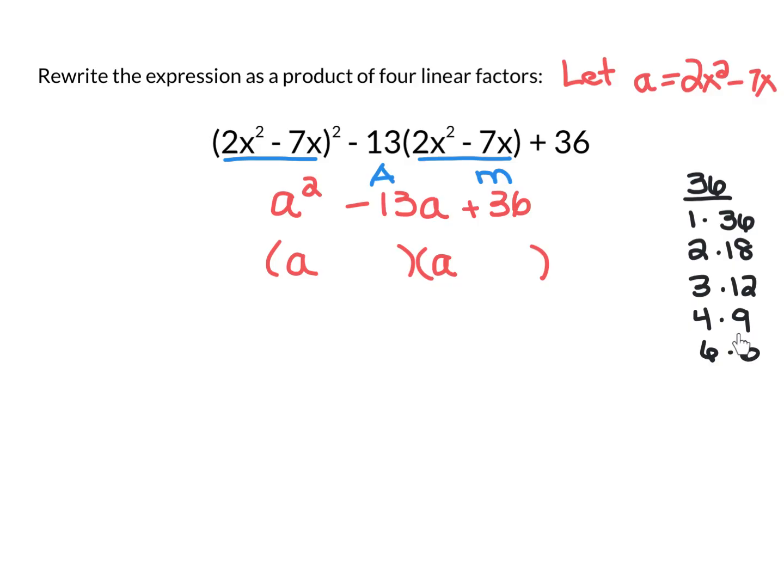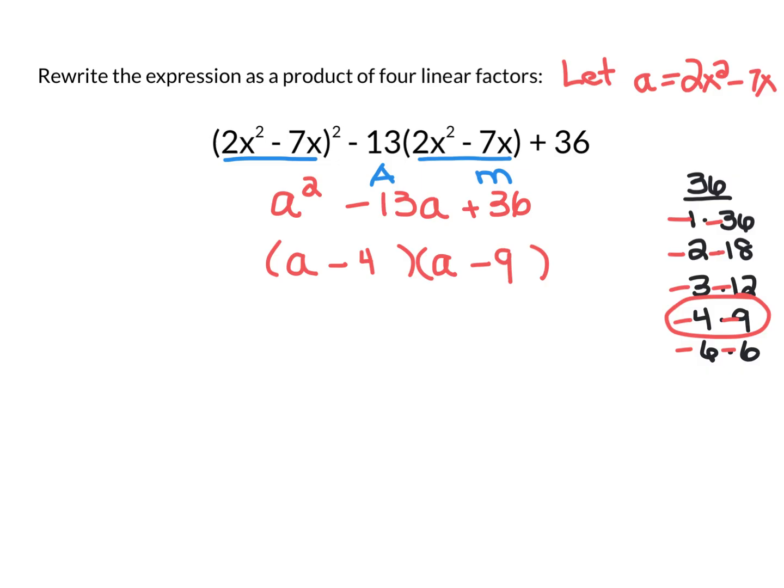All right, now, so they multiply to a positive, and they add to a negative. So if they multiply to a positive, they have to have the same sign, but if they're adding to a negative, they must both be negative. So negative 1, negative 36, negative 2, negative 18, and so on. Now, out of these pairs of numbers, which ones add to negative 13? Well, this pair right here, negative 4 and negative 9. So we'll go minus 4 minus 9. But if you can do that in your head, which I'm hoping you can, then you don't have to show any of this. This is only if you can't do what multiplies to 36 and adds to negative 13 in your head.